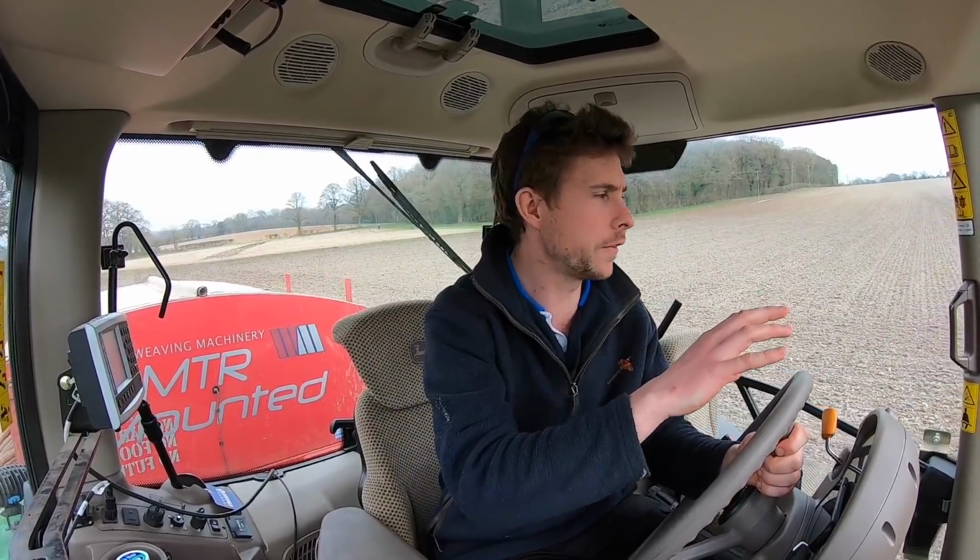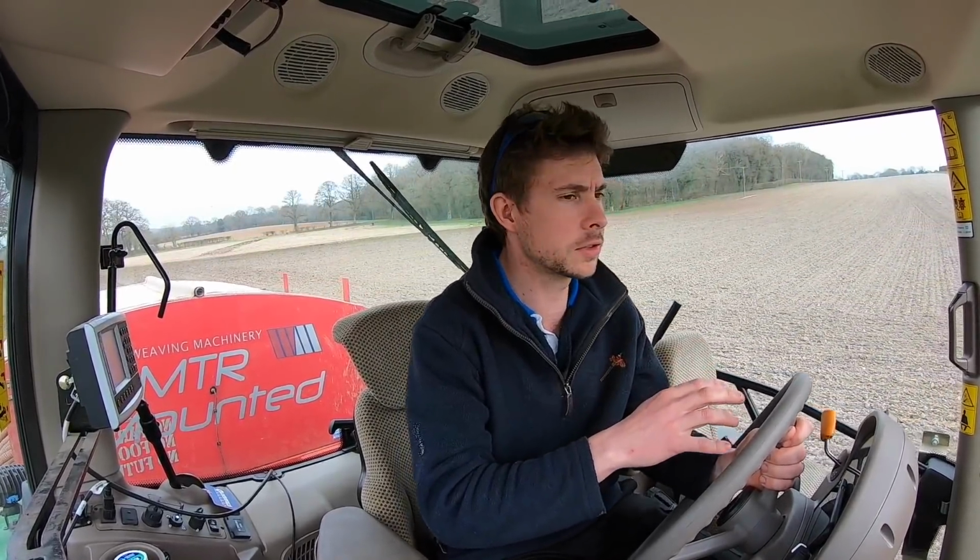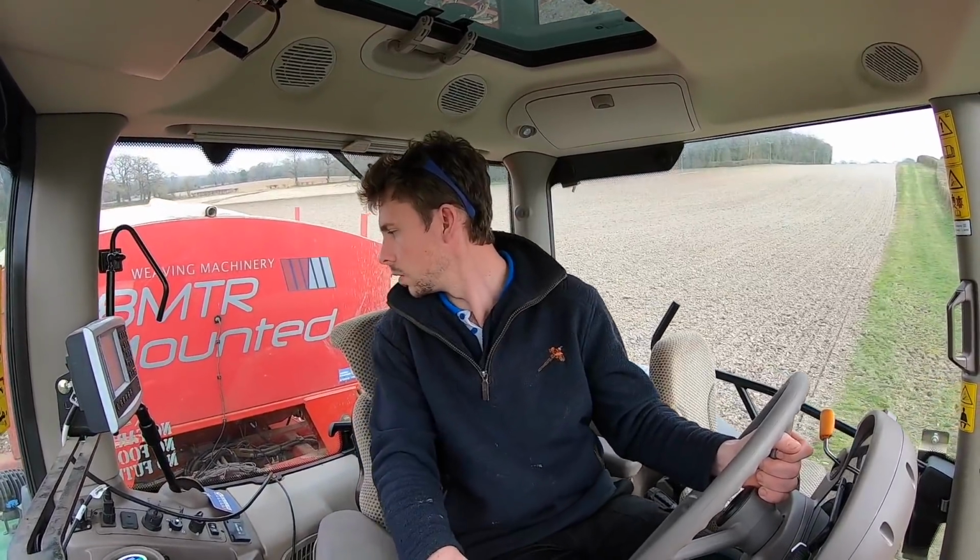This is actually quite light ground here, but the rest of the fields here at farm 1 are all... So this is like right at the other end of the farm. So it's light ground. And the rest of the fields going back towards the yard are all loamy soil over clay. Right, I'm going to get out and look at the seed depth, and then once I've done a tank full, I'll let you know if the seed rate has worked out.